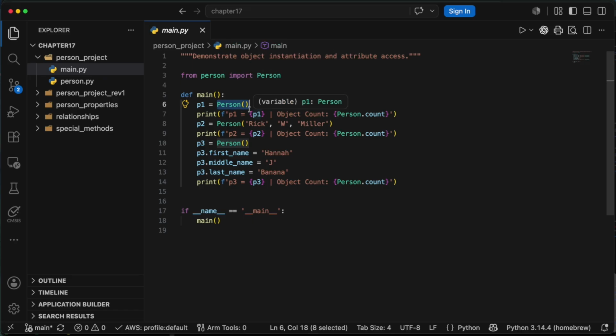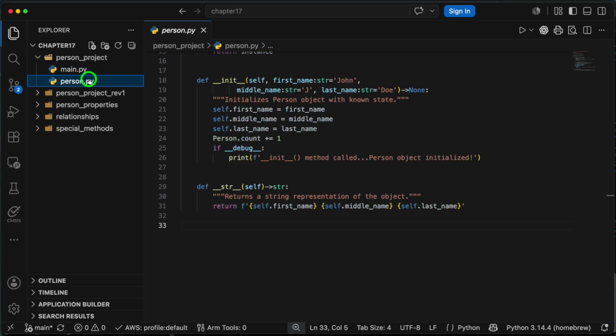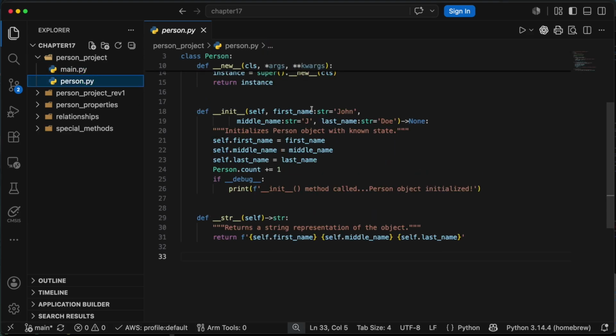Because P1 has a string representation, this will actually call this method automatically, and because P1 was initialized with these default values, it'll say John J. Doe. So let's just run this, and then I'll go through that.